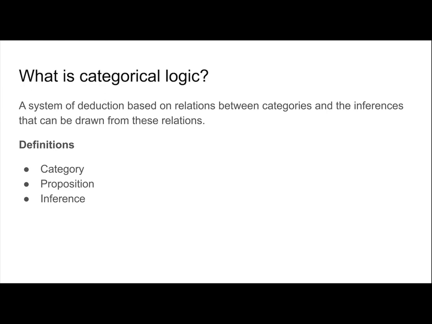Also, we want to talk about inference. The idea of inference here isn't special to categorical logic. It's basically the same notion across deductive systems, but essentially, inference is when an assertion is warranted by the truth of some other assertion. So let's take an example of this to kind of make this at least intuitively clear.